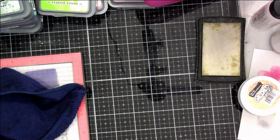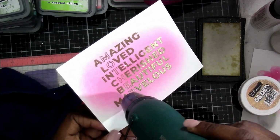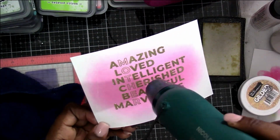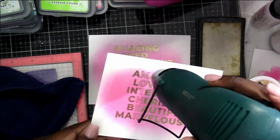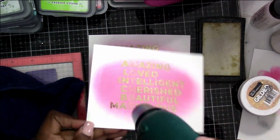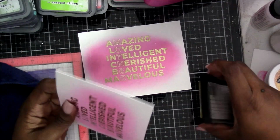I'm leaving the ink pad out because we're going to do something else, another little oomph for our focal image. It's something that I've done before on cards, but I don't do it often. Anyway, I'll show you in a second once everything is heated up. Whenever you melt your cardstock, if it looks like it's starting to curve, just hit it a little bit from behind, get it nice and hot, and then when you turn it off, try not to touch your heat embossing, obviously, but I just bend the card while it's still kind of warm to get it back in its shape.